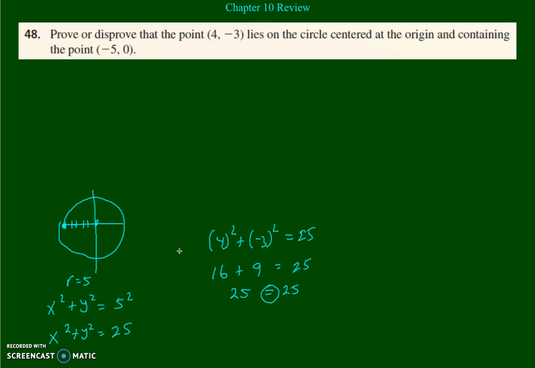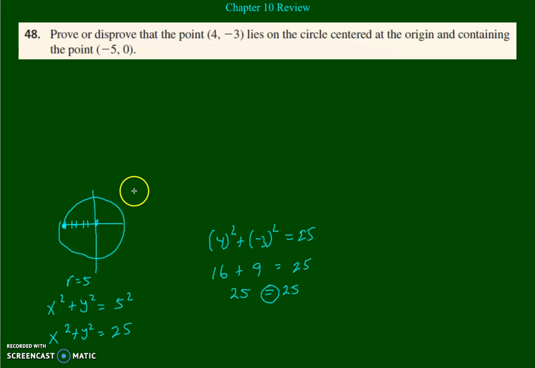Now, while we're in the mode of proving things, just as an aside to this problem, you may see problems from time to time that say, prove or disprove that a particular point is either outside, on, or inside the circle. Now, those problems may sound kind of strange and difficult, but they're really pretty easy. That's all you really have to do. Given any particular point, you would find the distance from that point to the center of your circle and determine if that distance is greater than, equal to, or less than the radius of your circle.